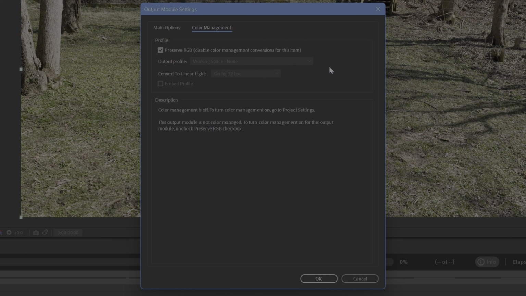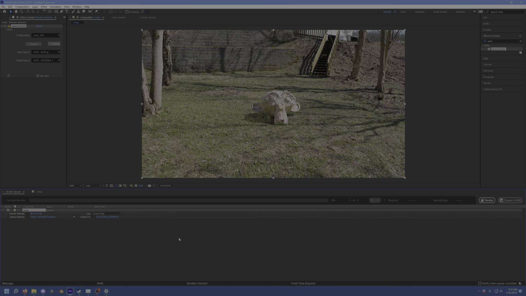After Effects thinks it knows better than us, so it's going to assume that our timeline is Rec 709 and needs to be converted to linear for OpenEXR export. So we need to tell it one more time that no, we really don't want it to apply any color space transforms. Please, just don't apply any. I've told you like 3 times now. Anyway. So with that selected, we can go ahead and render our composition one last time to yet another OpenEXR sequence.